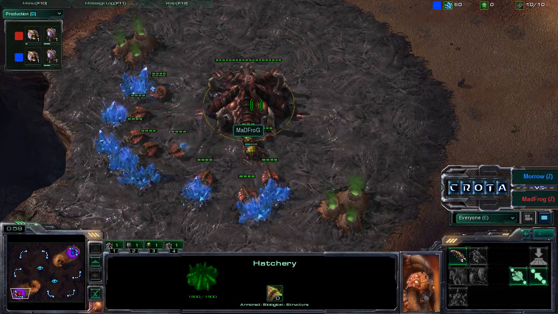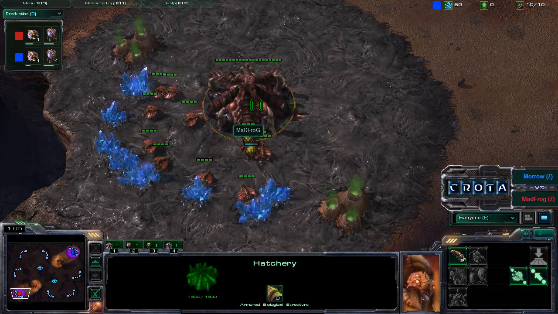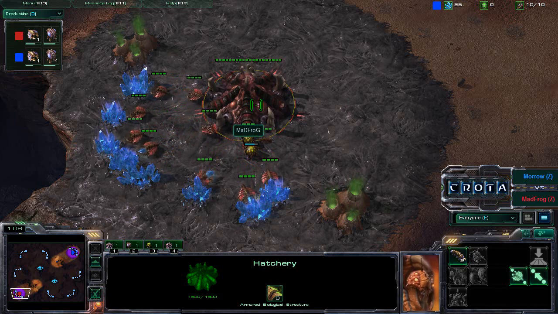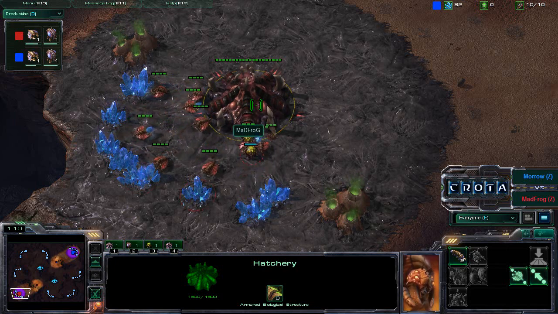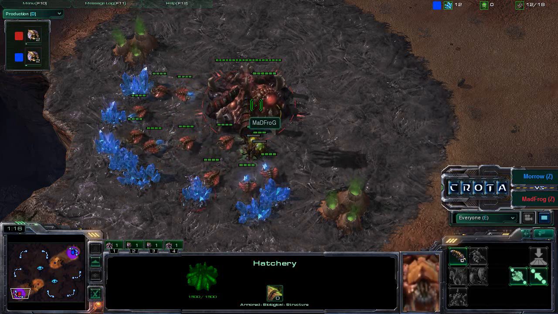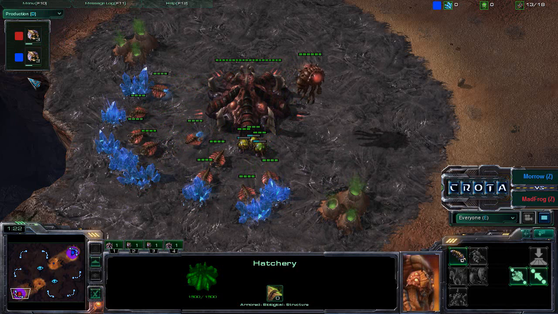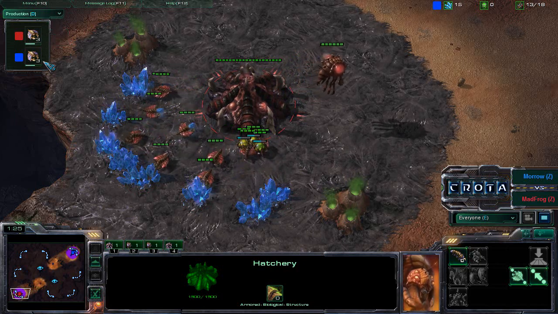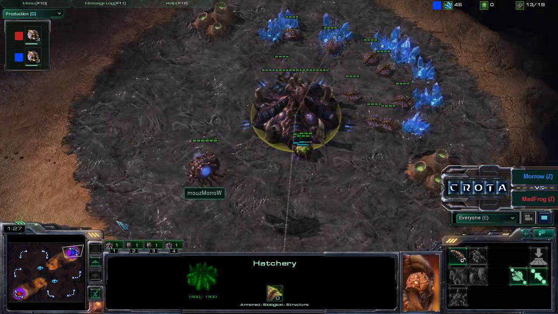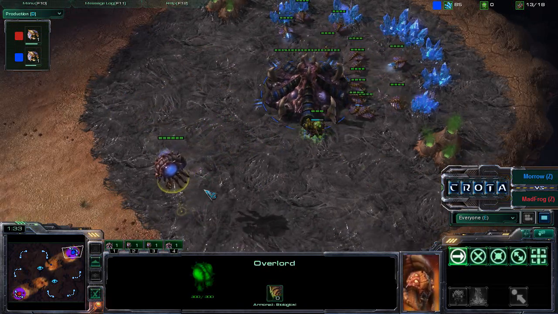MadFrog down over here, you can see both sides pretty much doing the same exact build order, trying to get more drones, trying to get saturated and trying to get their strategies underway. Both sides also scouting out with their overlords as well. The production tab is exactly mirrored within a second of each other, so I guess these two players practice against each other a lot, as both players are pretty much doing the same thing still.